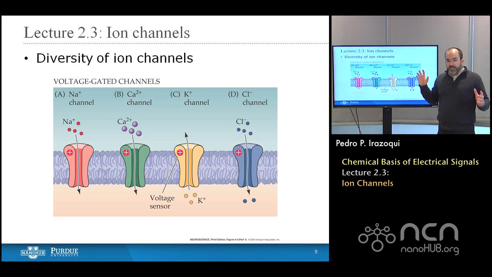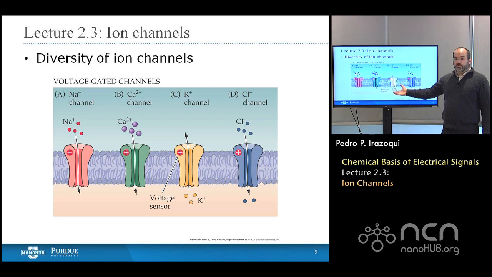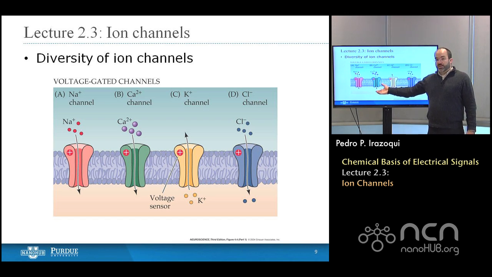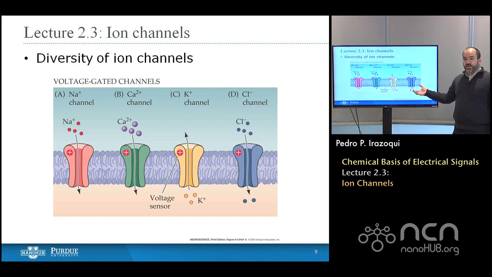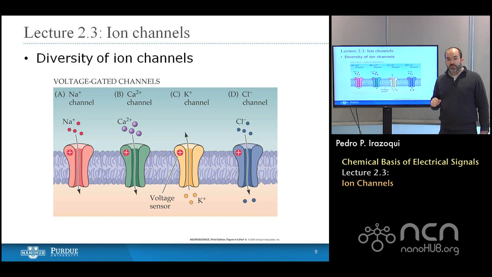The first main category of channels that we'll talk about are voltage-gated channels. That means that when the voltage exceeds a particular threshold, these channels open or close. You can have voltage-gated sodium channels, voltage-gated potassium channels. These are the two that are involved in regenerating an action potential in an axon. You also have voltage-gated calcium channels, and voltage-gated chloride channels. And these are involved in a huge variety of different ways throughout this whole process. And we'll get to some examples of that later on in this lecture.